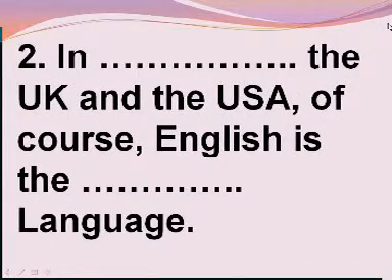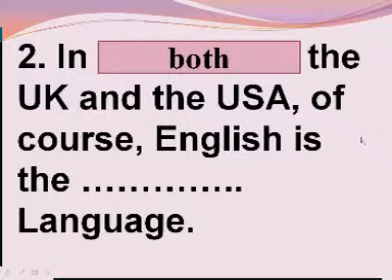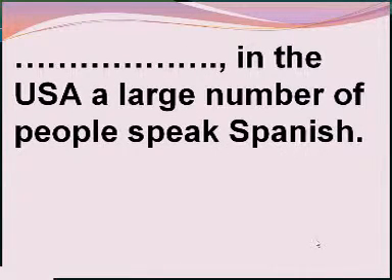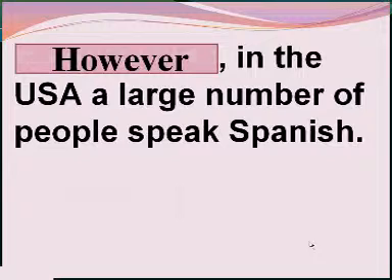In dots the UK and the USA, of course, English is the dots language. In, we need a kind of word here, a signpost word we studied in the previous section of reading. In both the UK and the USA, because we have a similarity to talk about here. In both the UK and the USA, of course, English is the main language. Dots in the USA, a large number of people speak Spanish. So we have something a little bit different now, because some people speak Spanish here. However, in the USA, a large number of people speak Spanish.